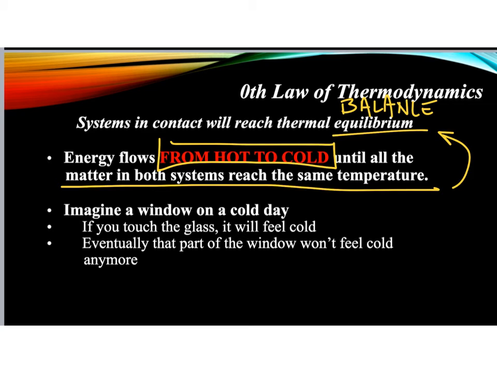Okay, another example, if you imagine a window on a cold day, if you touch that glass, it feels cold. If you keep your hand there long enough, the heat energy from your hand will be absorbed into the glass of the window, until the window temperature and your hand temperature have reached the same, are balanced. They are at equilibrium. So after a certain period of time, that glass won't feel cold anymore. It feels the same temperature as your hand.